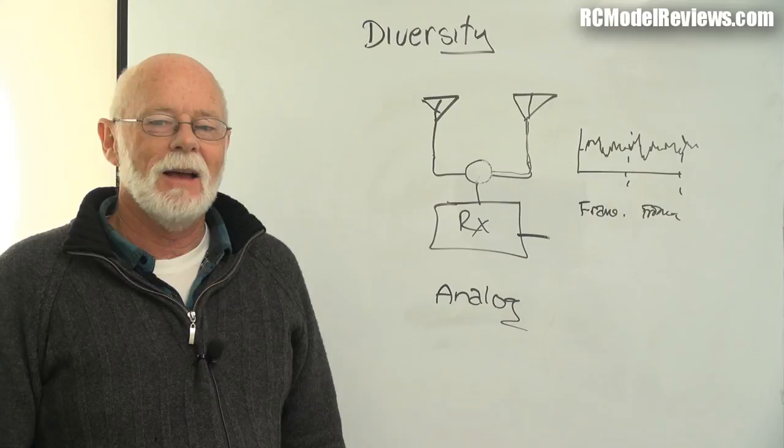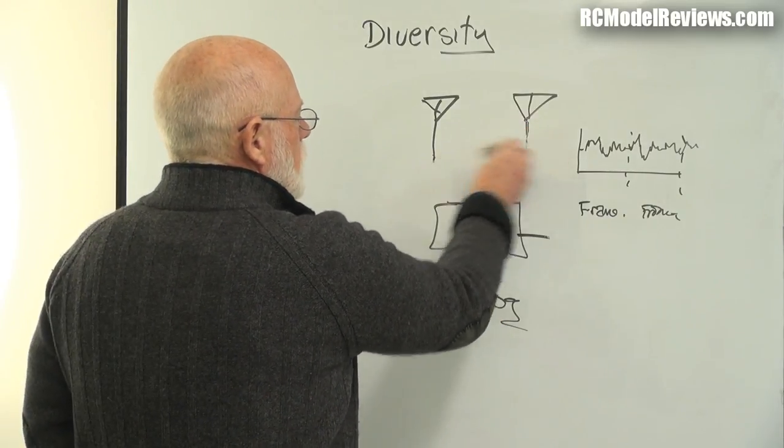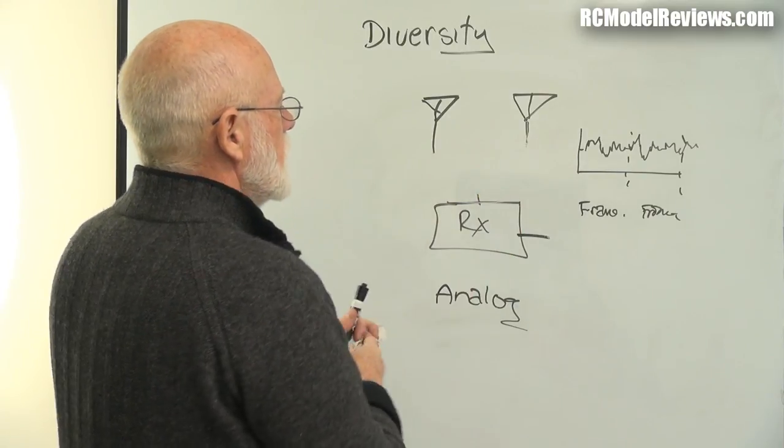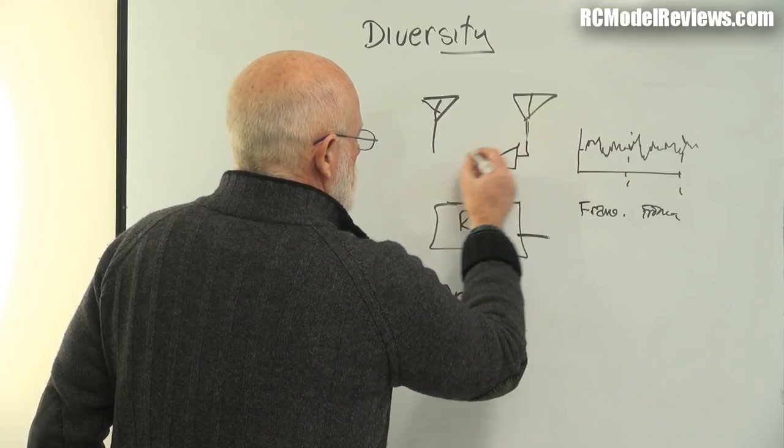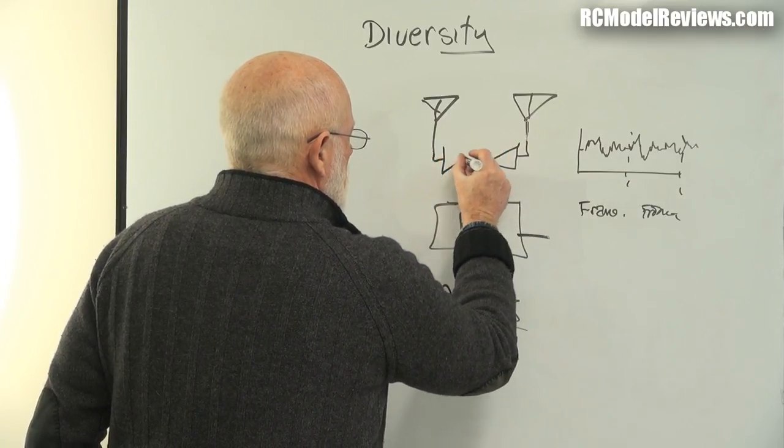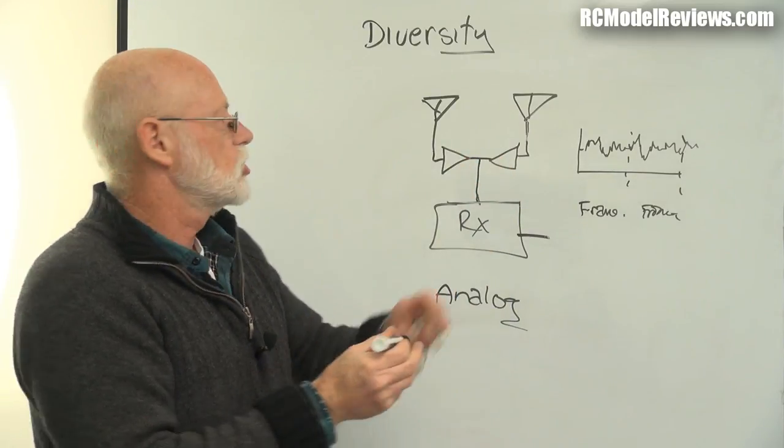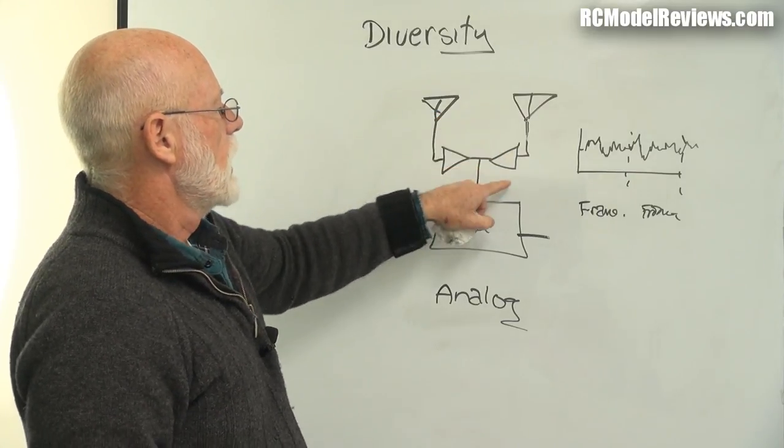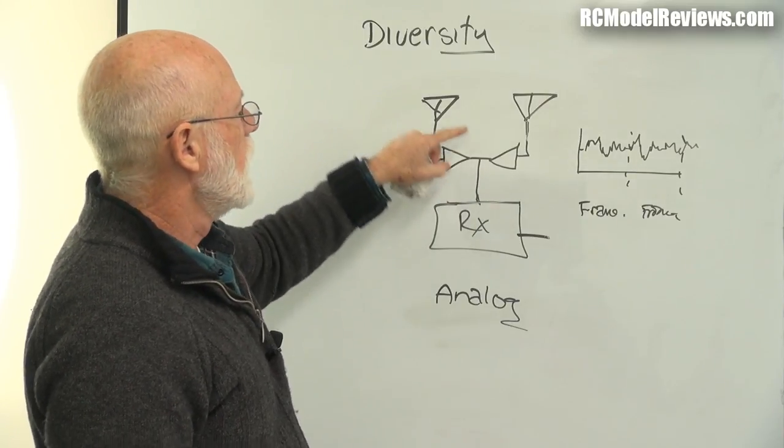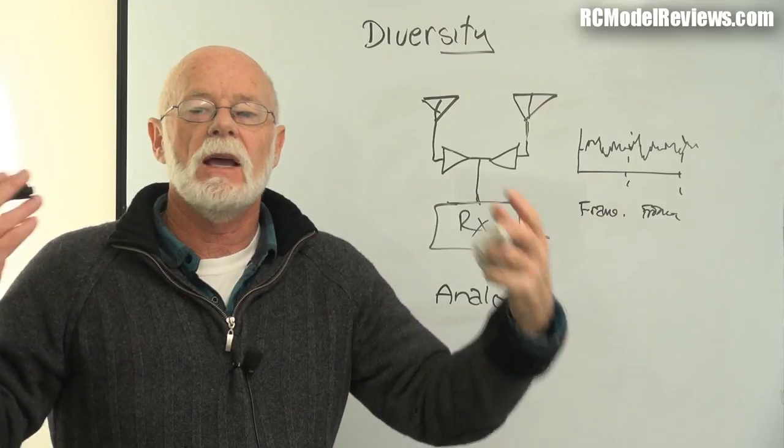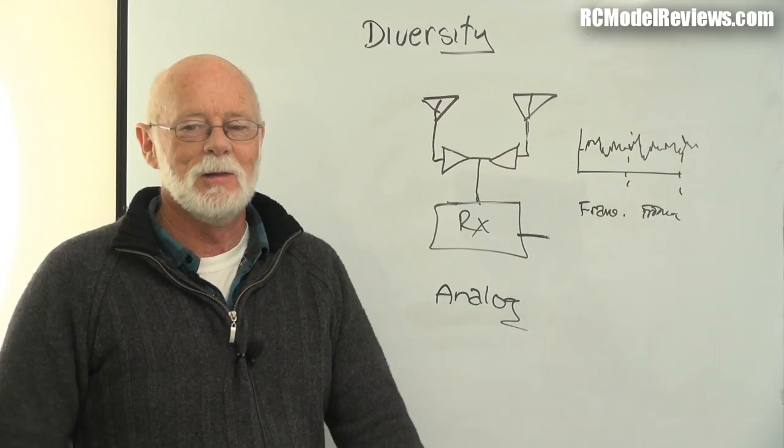The thing is, they may not even be switching antennas. I don't know. In fact, one of the simplest forms of antenna diversity, which someone hinted might be the case, is they have an antenna, pass it through an amplifier - this is what an amplifier looks like in circuit terms - and then just join the two outputs together. The idea being that the stronger signal - you're getting signal from both antennas and it's being fed in, so if this is getting a strong signal you'll get a strong signal, if this is getting a strong signal you get a strong signal. The strong signal overpowers the weak signal. Oh, so easy isn't it? Why didn't anyone think of that? Problem with that is it's really bad in some cases.